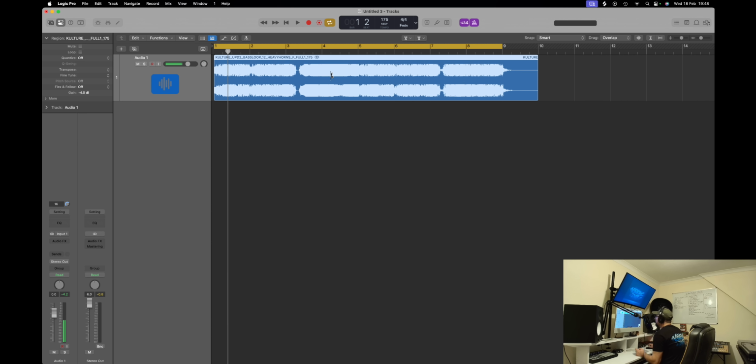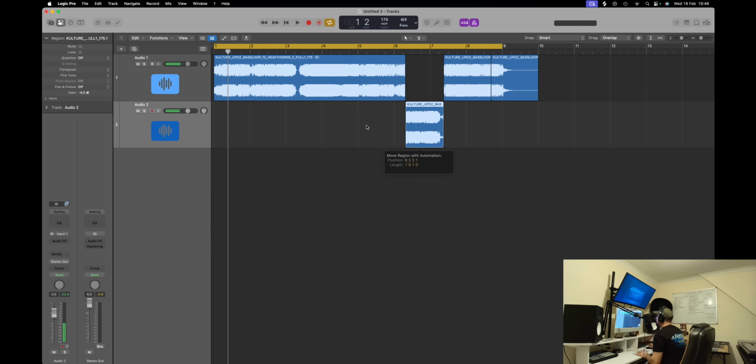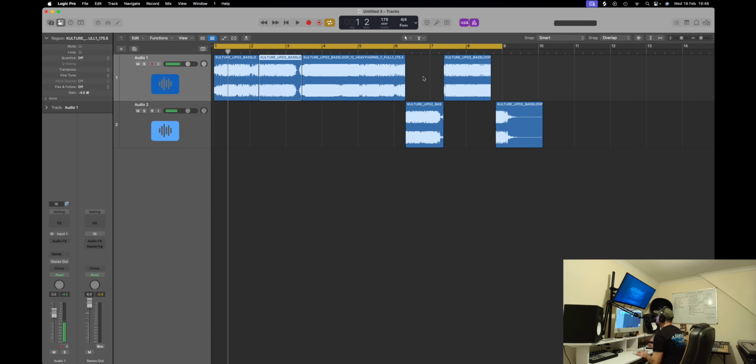So for instance, if you have scissors selected, it's permanently going to start chopping everything that you select. That is not necessarily what you want, but a great way to speed up your workflow is to use the right hand side tool. If you select that one, it's got scissors on there now. If you hold down Command, it will select the scissor, and then you can pop back and forth, move stuff around, chop, chop, chop. It just really speeds up your workflow. So yeah, it's a good way of just doing things quickly.